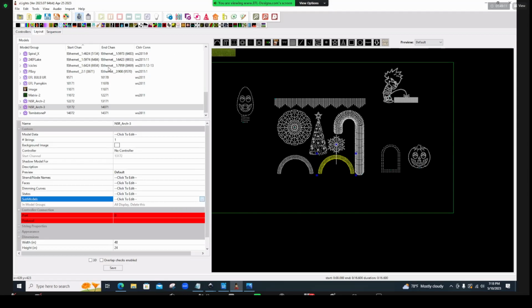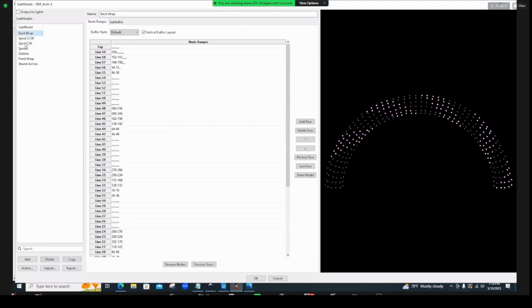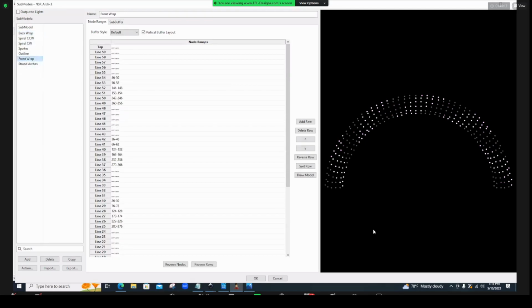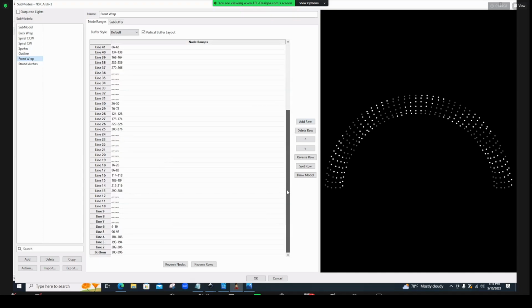What I have is this back wrap, and I also have the front wrap. It just emulates something wrapping around this model. The way I created the front wrap, you'll notice that it has these spaces here. That's towards the end, but remember, we're going to start at the bottom because that's the way our model is going to start running.